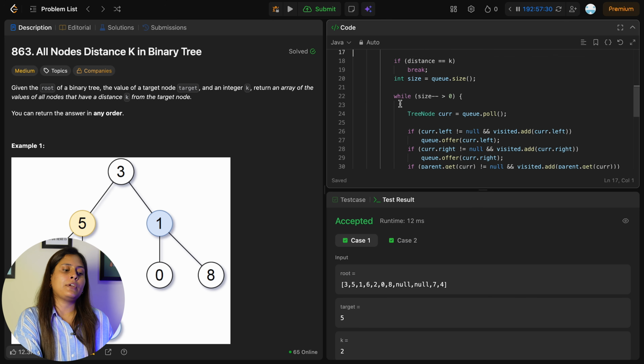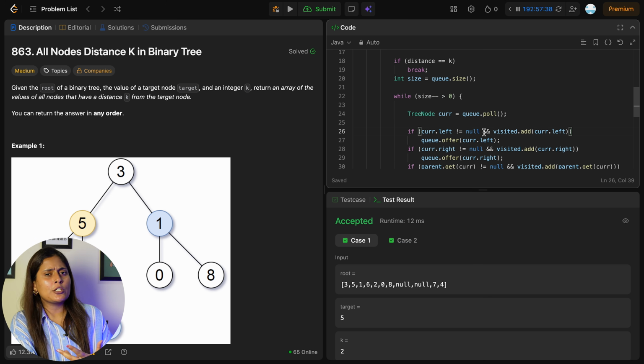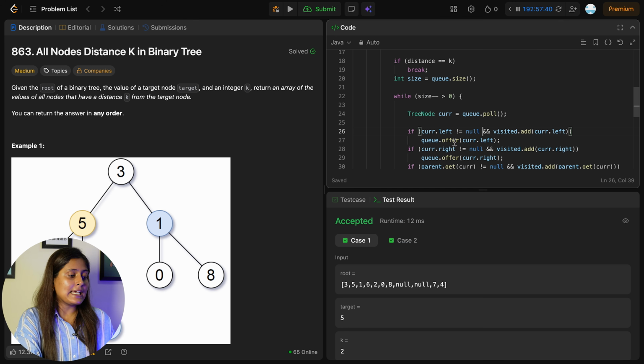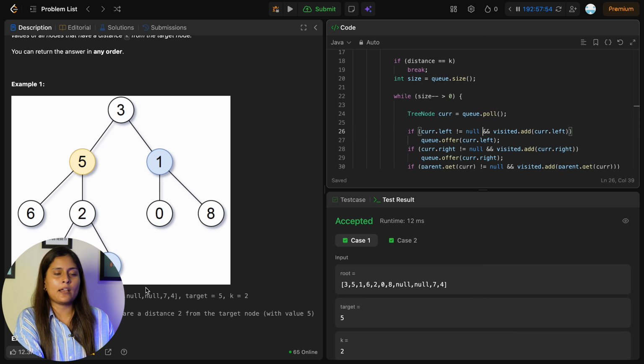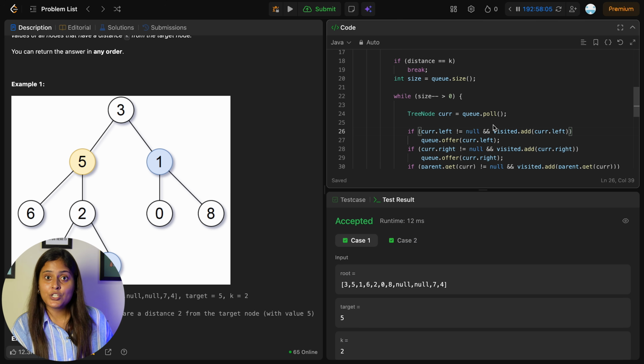So in the while loop again we are traversing until we finish all the nodes. Why am I saying all the nodes? Because in the worst case, k can go up to the number of levels, the height of the binary tree. Here it was only 2, so it stopped. But what if k was 3, then you would end up iterating till 8, from 5. So in that case you have encountered every node. So O of n, further O of n for the actual answer preparation. So O of n plus O of n, which is total 2n, which is linear only.